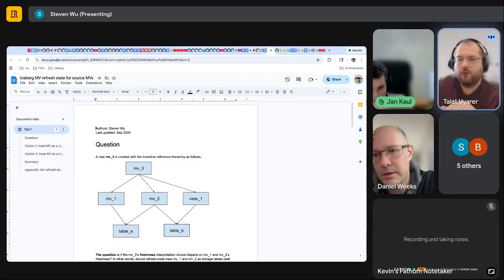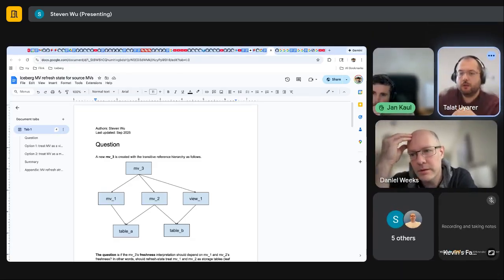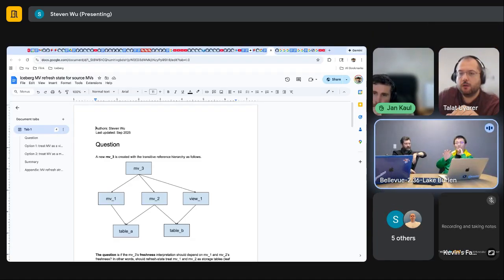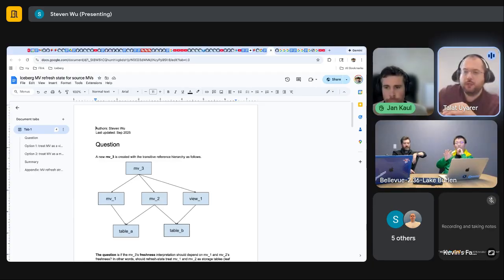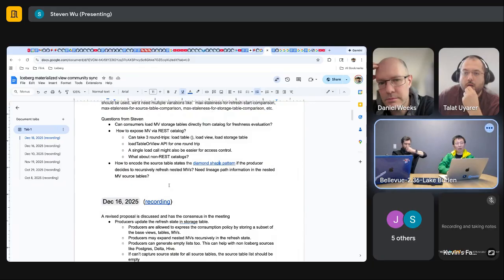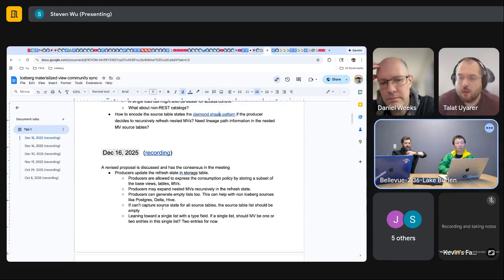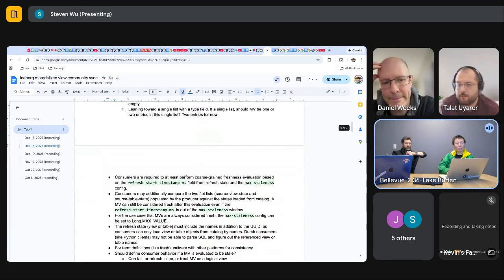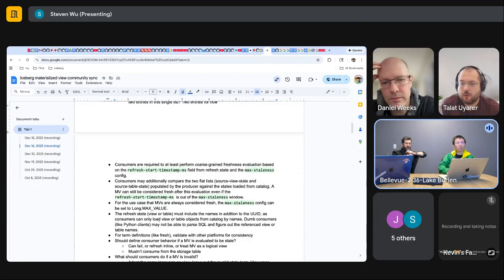Do we all agree on this? Yeah, that is a coarse grain evaluation, a prerequisite for the next step. If MV3 is in the fresh state, we will not evaluate others because we are going to consume from the storage table, not the source table. Last time we said they are required to do the coarse grain evaluation, but they can do additional evaluation, depending on the client.